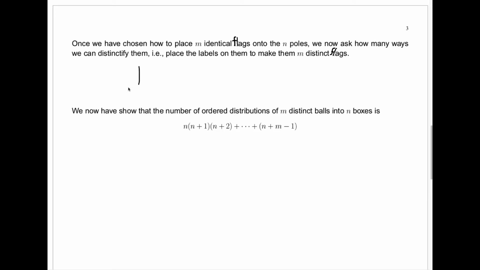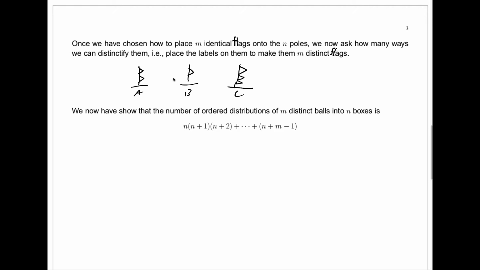Here we have the 3 flagpoles, flagpole A, flagpole B, and flagpole C. How am I going to count the number of ways to place 6 distinct flags now onto the 3 flagpoles? Well, first I'll choose how to pick positions for the flags. That's like counting the number of ways to place 6 identical flags onto the 3 poles. I'm really just picking positions here. That's like putting identical flags here.